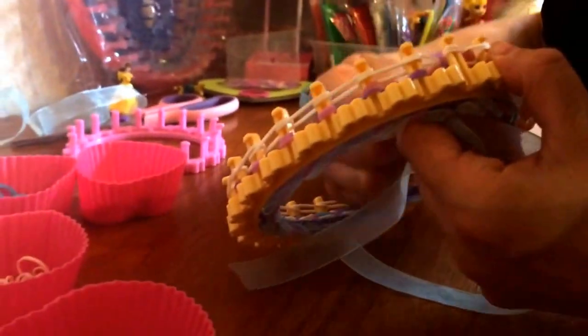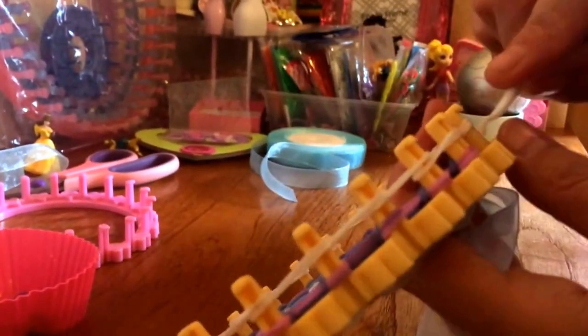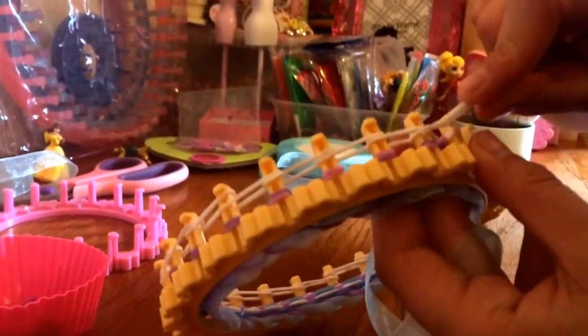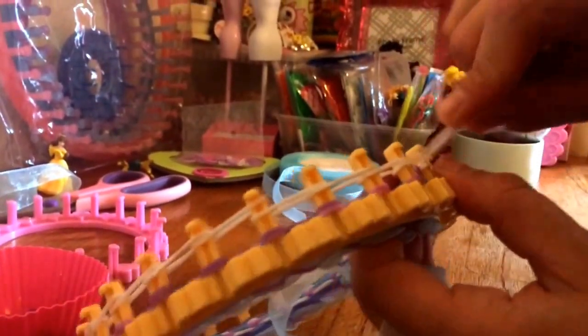On. There you go, the last one. There we go, so again, bottom back two over the top two, bottom two over the top two, bottom two over the top two. If you want, you can lay out your bands in rows of 24 to create some sort of pattern, but we're just doing a very simple pattern.